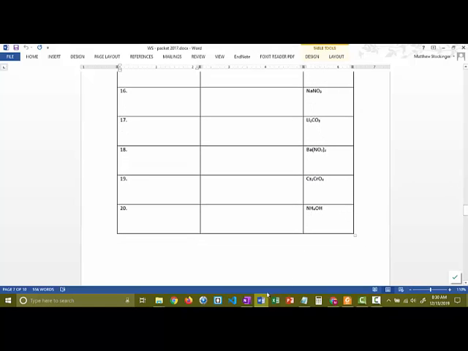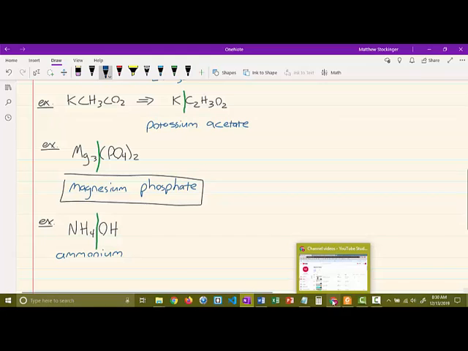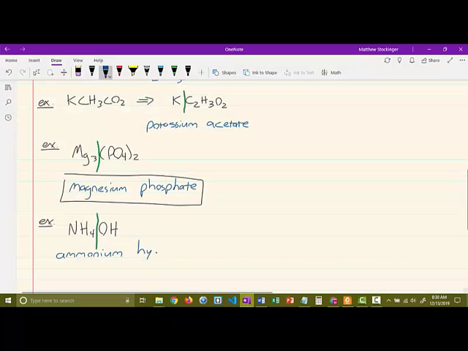There it is, NH4OH. If you ever see NH4, that should set off a light bulb in your head that that is the dividing line. We've got NH4 in front, which I just said is ammonium. And then OH, that's another polyatomic ion. We will dig that up. Looking, looking, looking. There it is. OH is hydroxide. Okay, ammonium hydroxide. Done.